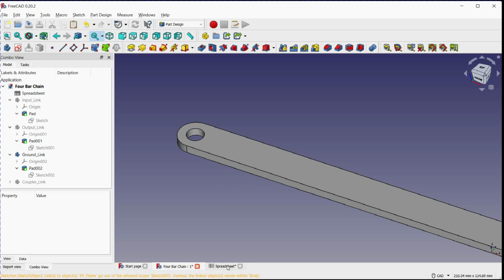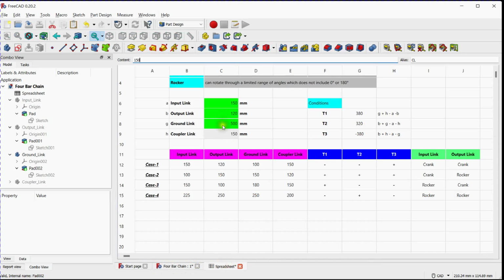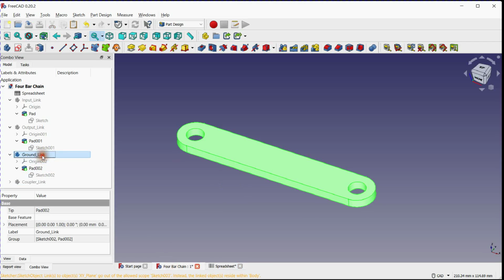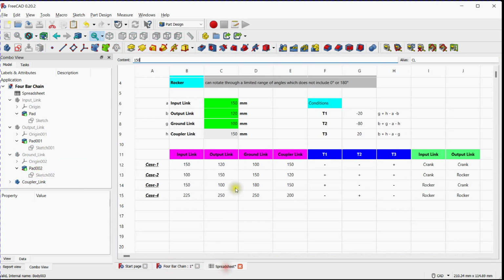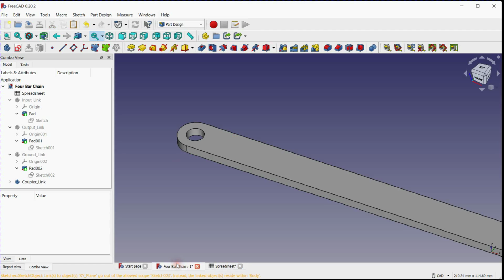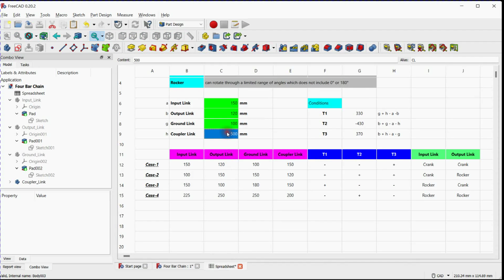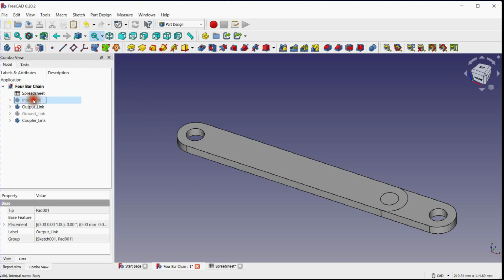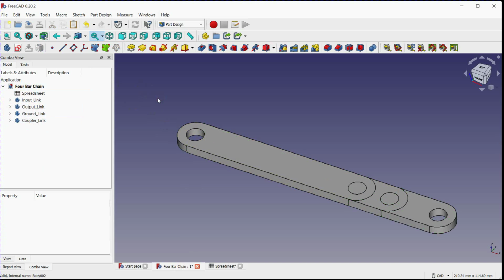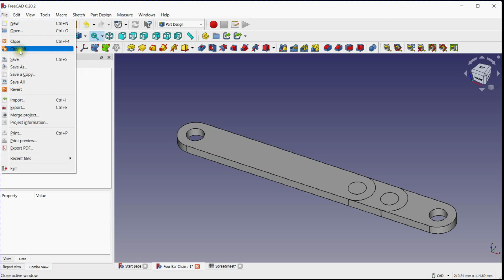Model is updated. Check for coupler link. Geometry is updated. Save this document.